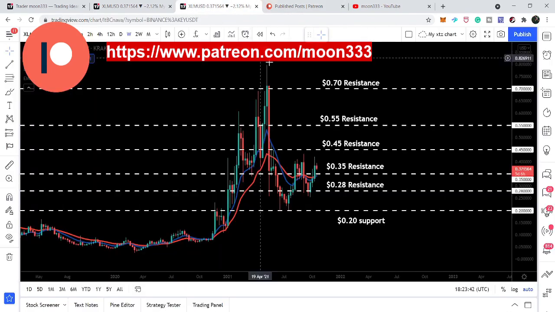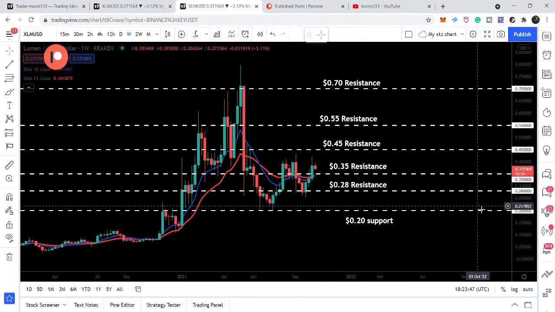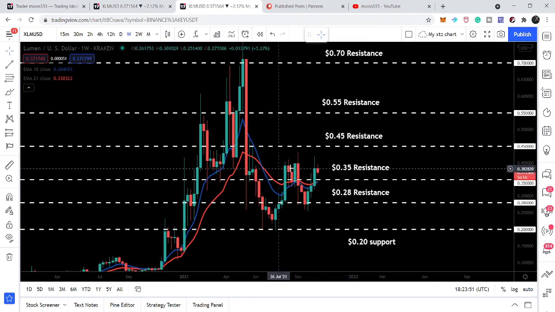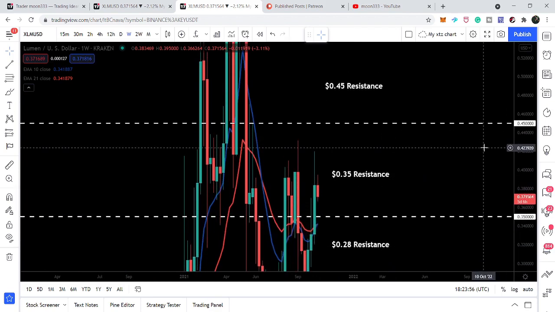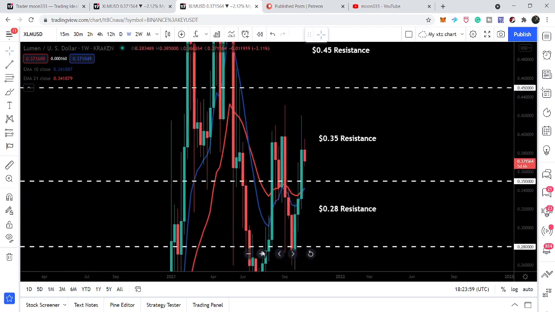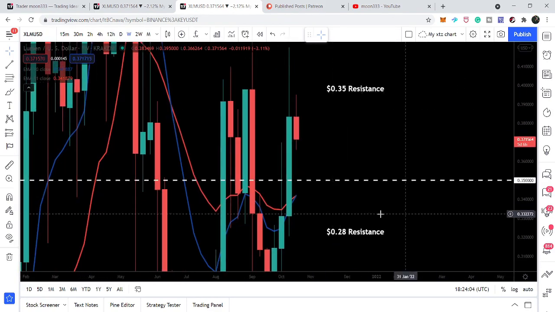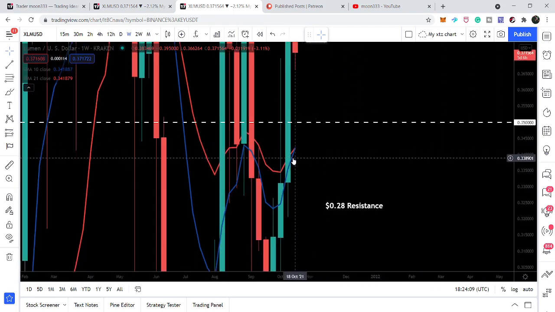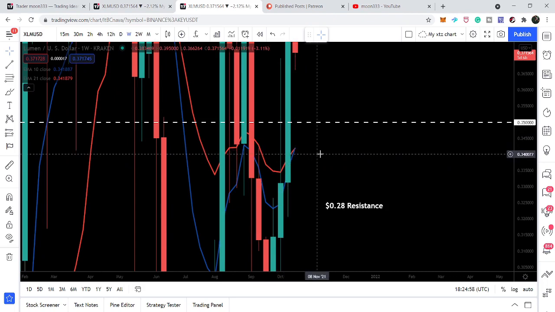First of all, I would like to show you this weekly time frame chart. I was showing you in my last video that the price line broke out the resistance of 35 cents and was being accumulated above this level. At the same time, on this long term time frame, we have also received a very big buying signal, that is a bull cross between exponential moving average 10 and 21. You can see that right now this blue line is crossing up this red line. This blue line is EMA 10 and this red line is exponential moving average 21.